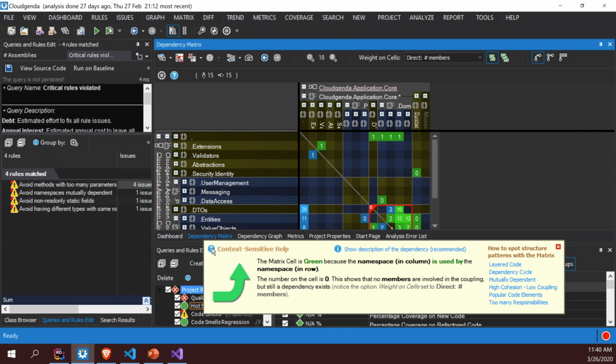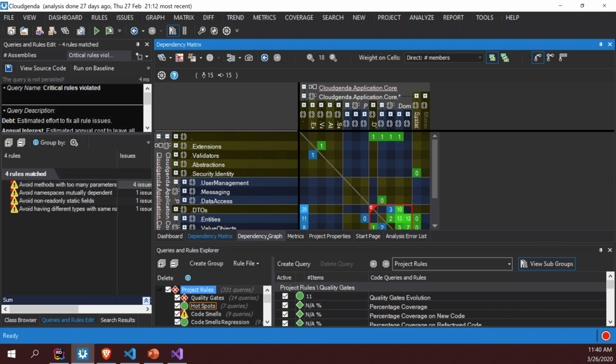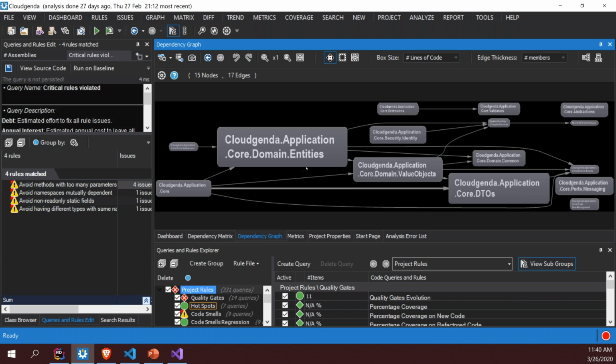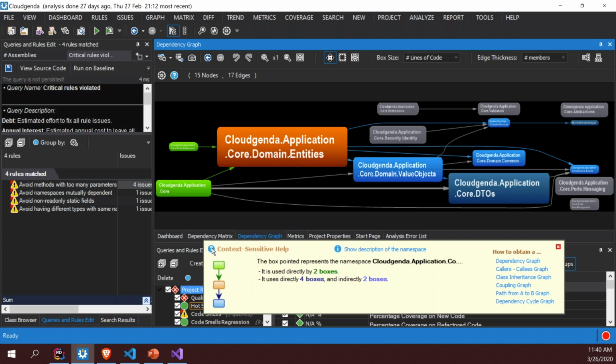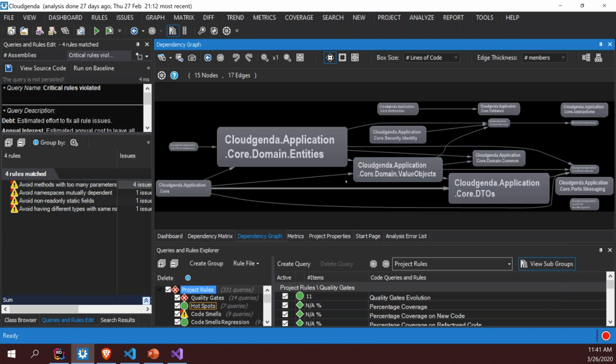At the same time, if we're more visual people, we can look at the dependency graph, and the dependency graph will tell me, for example, that I have an assembly called domain entities, and it's used by 2 other components, in green, as you can see below. And at the same time, this assembly is using how many other components in blue. In this case, there's 4 other components that it's using. So with this, I can know, for example, if I have too much complexity in the way my components are assembled, which can slow down the application at runtime, but it can also open the door for issues down the road.